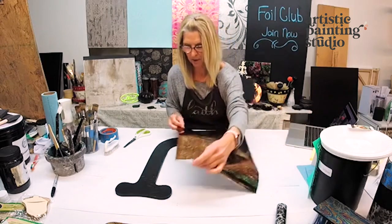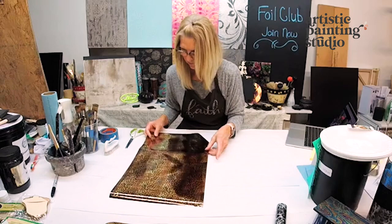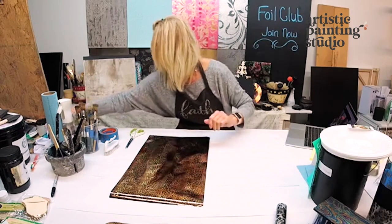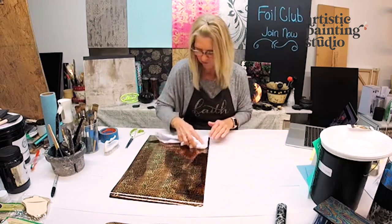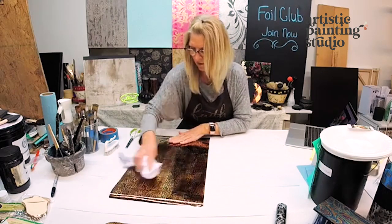Okay, so I'm going to put this over my J, okay? And I cut a big, big piece so I could just do it all at once. So this is about, I'm going to say it's about 2 feet or close to it, okay? And I'm just going to rub it into place.